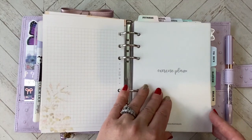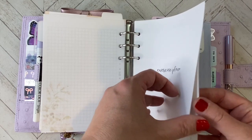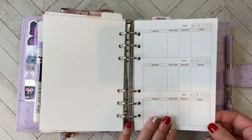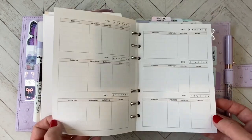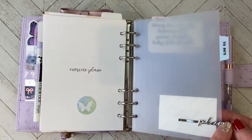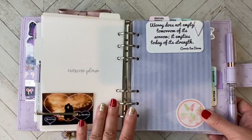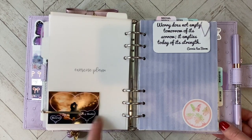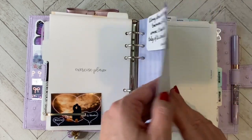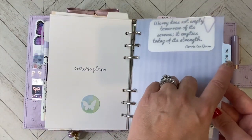Somewhere. And so then exercise plan. And so I, again, am using a Jessenia for this one, and it's just really simple, and that's what I like about it. And so that's that. And then this was a gift from my planner bestie, and she sent me a cute little package of stuff that I loved, and then one of my favorite photos of me and my hubby, and then some of my favorite quotes.